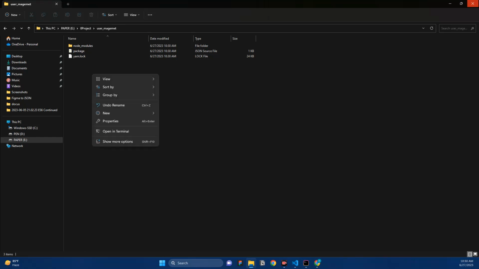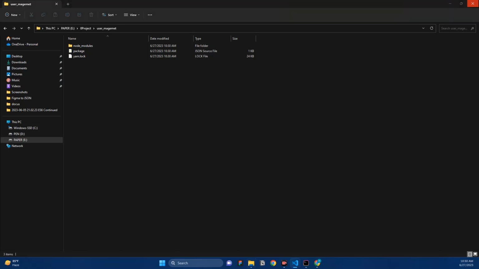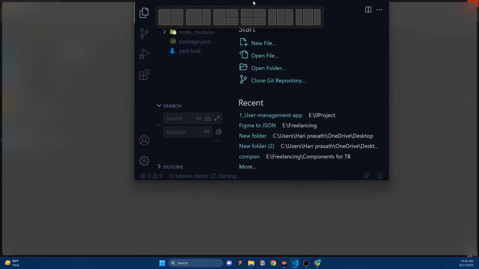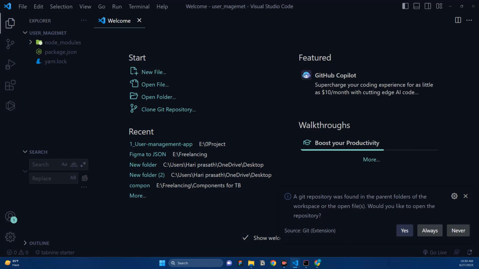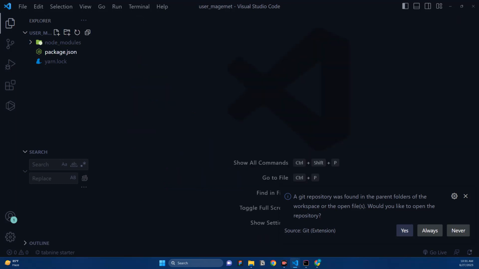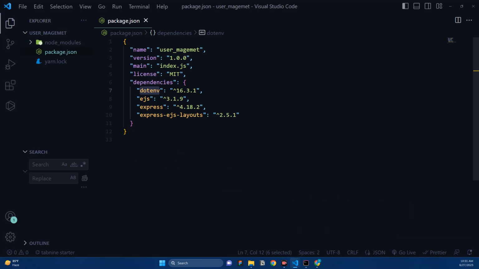So let me open it with VS Code. Let me show you how the project is structured. Here the VS Code is simply like this, and inside the package manager we have the .env file, Express, EJS, and everything.